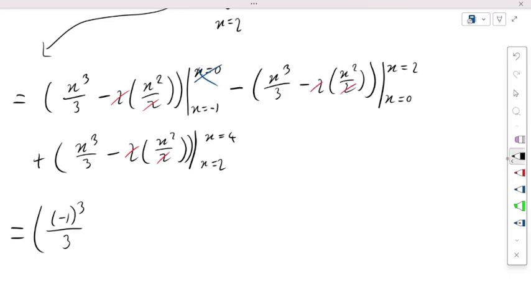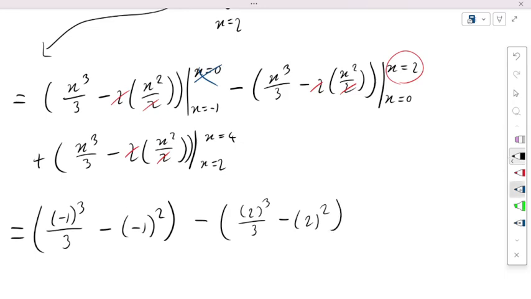Okay, so here we are going to have minus, and it's going to be -1 all squared, and then we're going to have this should be minus as well because of the sign outside. Now we're going to evaluate this, right? So we're going to take this 2 and put it into the new function. And then we're going to have the following: 2 all cubed divided by 3 minus 2 all squared. Okay. And with the x equals 0, remember we can disregard that because it's going to just give us 0.